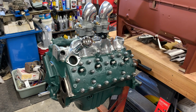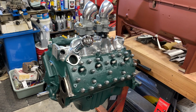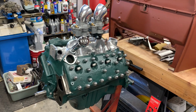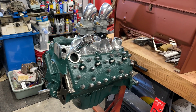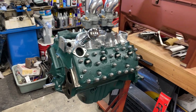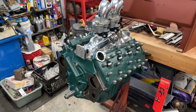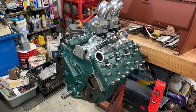All right, so what you're looking at is a mostly finished 1949 8BA Ford Flathead. Now, I'm going to tell you the story of the rebuild on this engine. It was a little bit of an ordeal, as has been most things with this project. But I think it's going to be a pretty cool mill. And I did a couple of things that were a little different, maybe a little unorthodox. Figured I'd show them off.